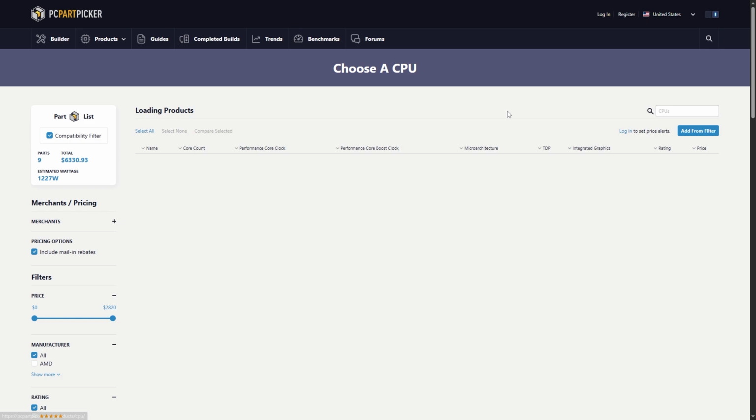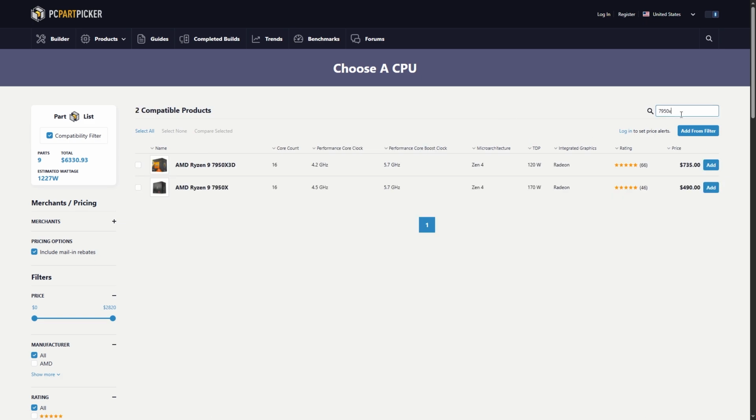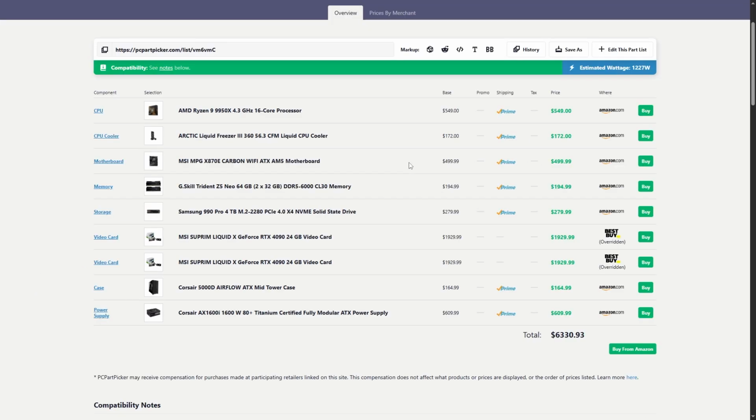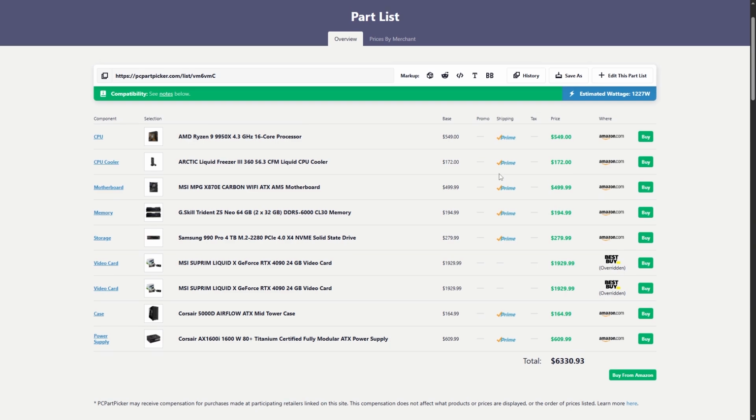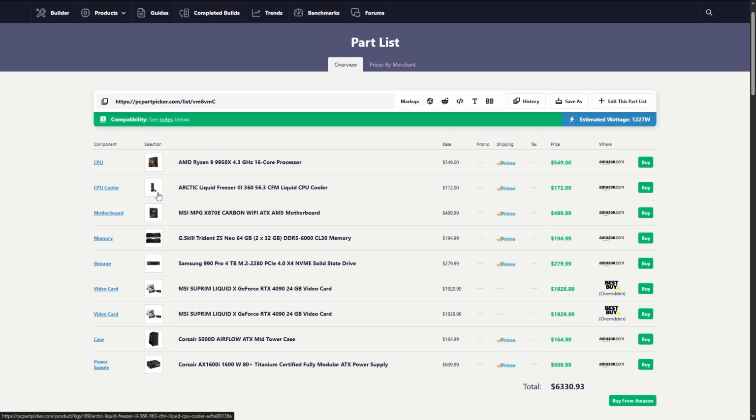Now, if we drop the CPU to the specified 7950X, it's not even $100 less, and the overall performance between the 7950X and the 9950X is kind of worth that $60 difference that it is. So we're just going to leave the CPU as is.